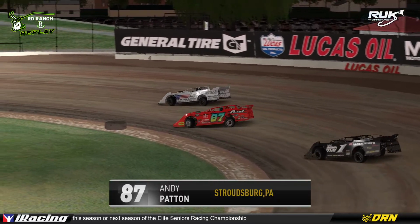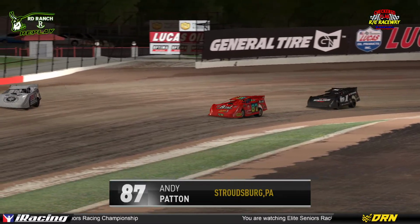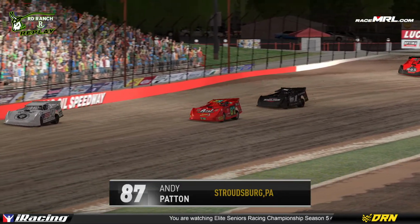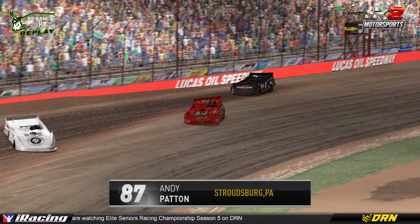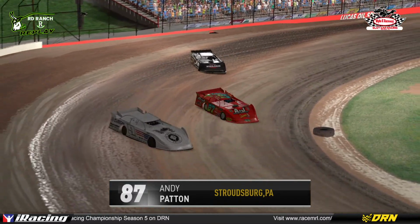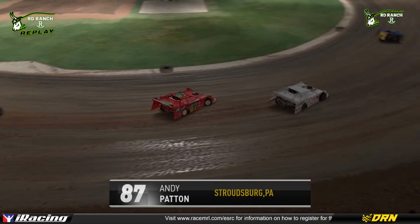Okay, so we had the caution, right? And you come out and you're coming out of turn 2 and you get squirrely. What happened? Did you break traction or you just have one of those moments? Yep. It seems like a lot of times on the restarts, I need a lap or two to get the car balanced. And that's what happened. I just went in too hot and trying to stay with Keith. I just overdrove the car into the turn and got loose, and that was all it took for Kyle to get under me. It happens.